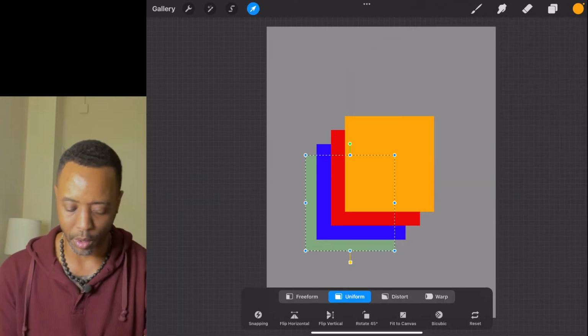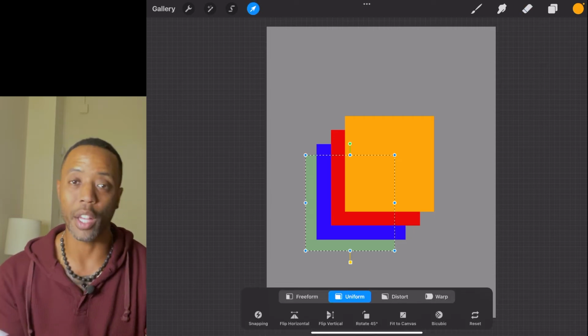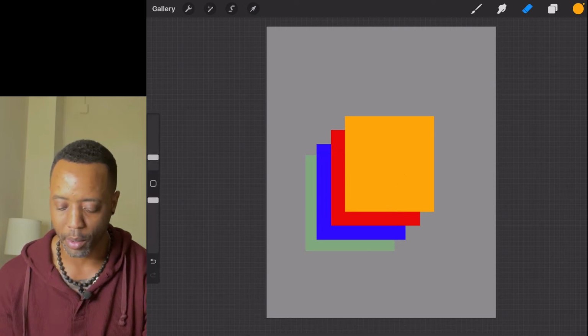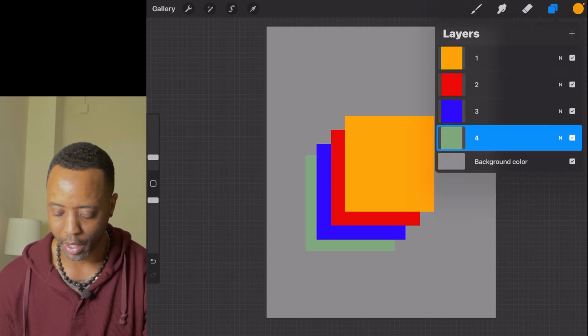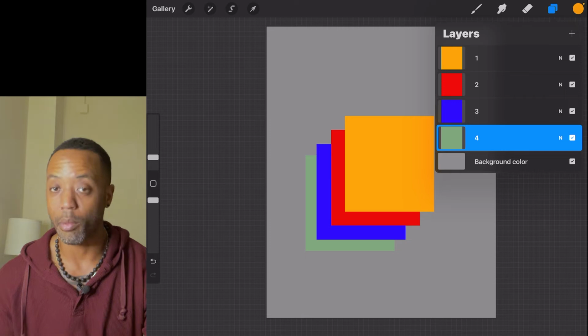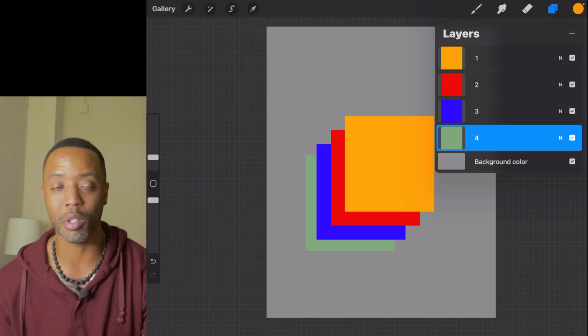Understanding this right here, the reason why if I hit the selection tool you see that one is actually selected, is that when I go to the layers tab, so you have the brush, smudge, eraser, and then the layers tab, this is the one that is selected. So whichever one of these is selected, you can actually mess with that layer. Another thing is you can put them in groups and stuff like that.